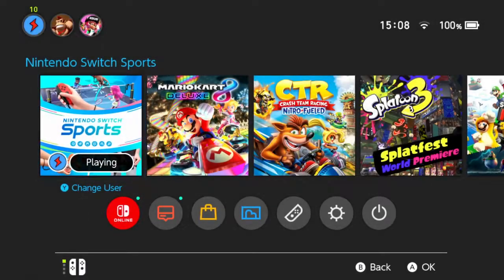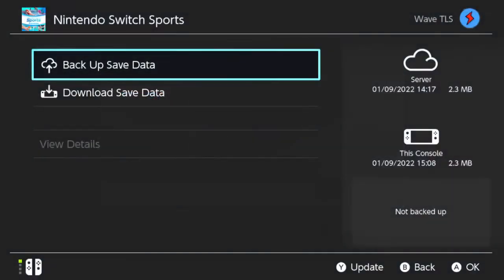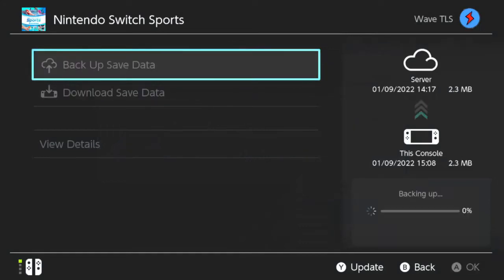On the contrary, if you win a substantial amount of rank and want to keep it safe, you can use the backup save data option to backup the data to the cloud, saving your rank as a permanent minimum.